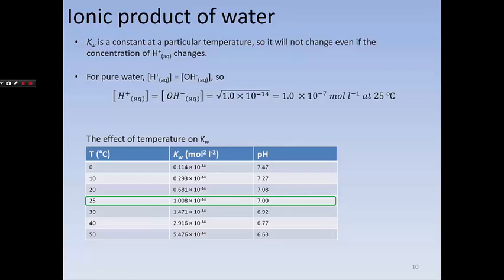The other point is, although Kw changes with temperature, at any given temperature, for example, the temperature we usually use, 25 degrees C, the ionic product of water is a fixed number, no matter if the concentration of hydroxide ion is equal to the concentration of hydrogen ion. Let's repeat it again. As the ionic product of water is an equilibrium constant, it is a fixed number at any given temperature. In our course, we only deal with the temperature for standard conditions, which is 25 degrees Celsius.